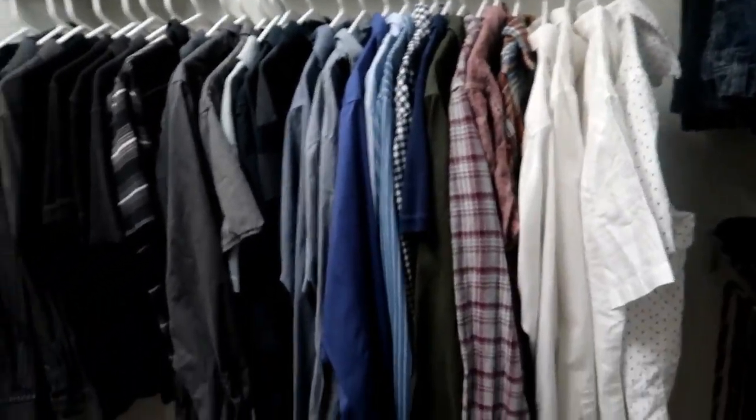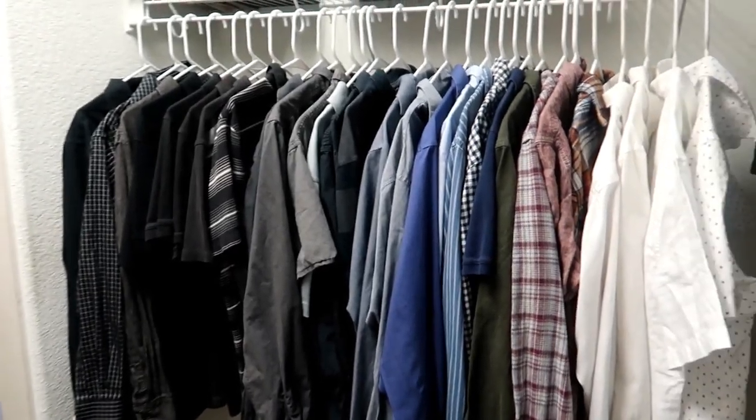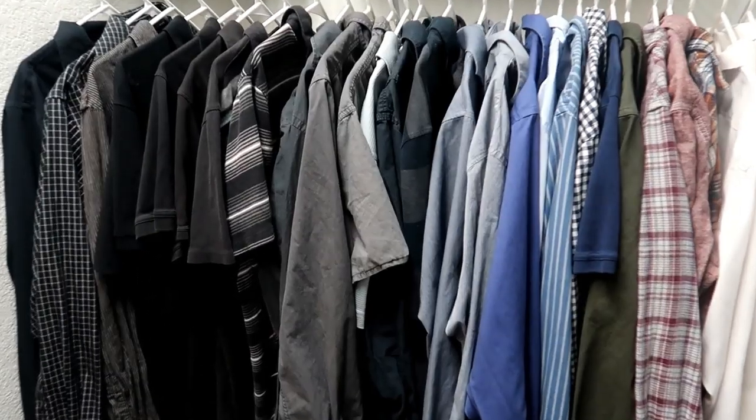And that's it, you guys. There you are. I got it. I followed through. I got my closet clean out. I have a happy wife. And maybe we'll go shopping. But you know what? I didn't throw away as much. Look at that. I did throw away quite a bit, but I think it's okay.